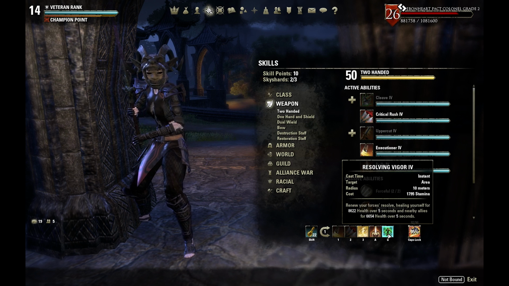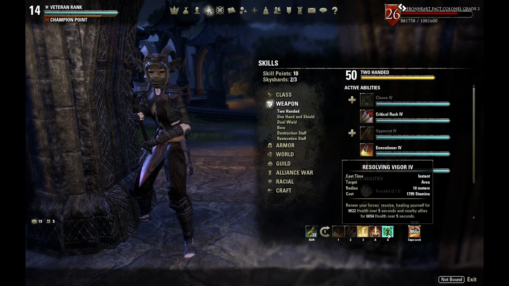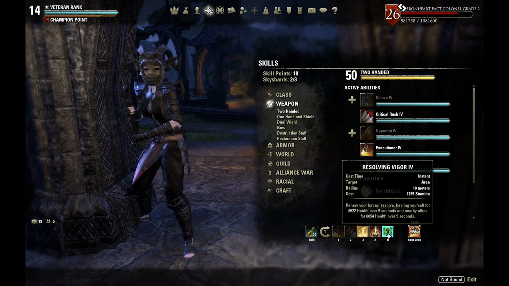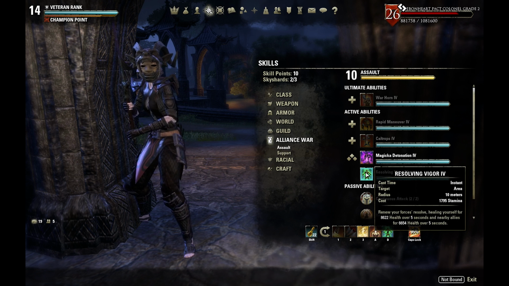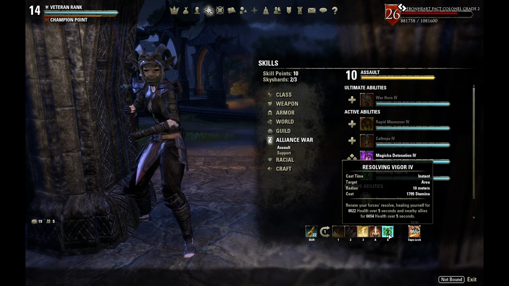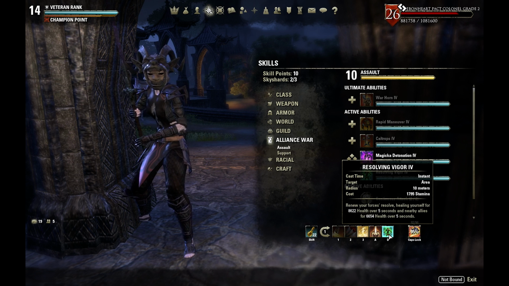And finally on my Greatsword bar, I have Resolving Vigor. I've chosen Resolving Vigor because it is an excellent quick burst heal over time skill. It heals me for quite a lot, and it can heal my allies as well. Vigor is, however, a rank 10 Alliance War skill. So you have to get your Assault to rank 10 to get it, and I think that's around rank 24 Alliance War. So it is quite a difficult skill to get your hands on, especially if you don't PvP a lot, but don't panic too much, it's not a necessity for this build.